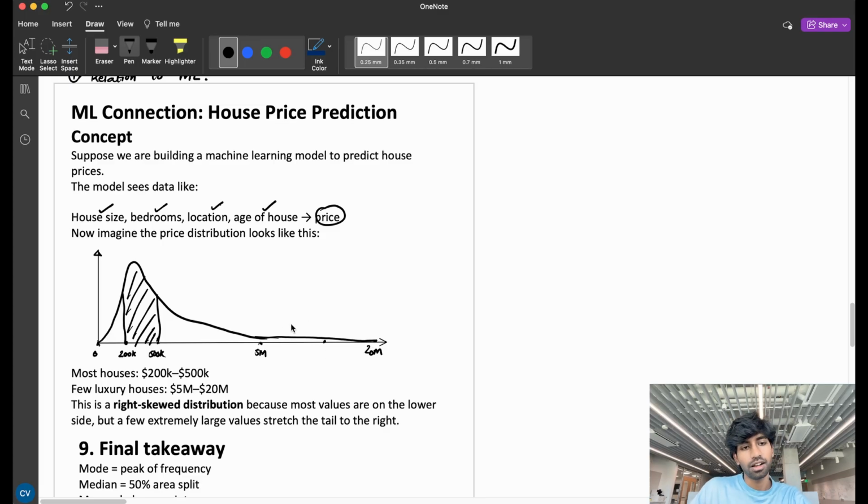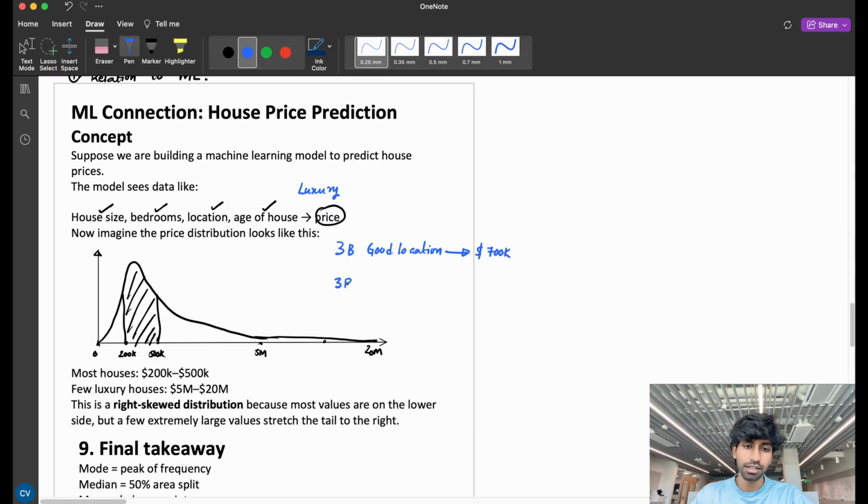So how does this data skewness affect our modeling capability? Okay, if we see the features here, they don't have an element called luxury in it, right? So our data would typically have values like this. It's a 3-bedroom house, and it's a good location, and the house price is 700k.